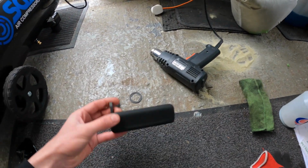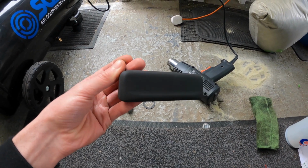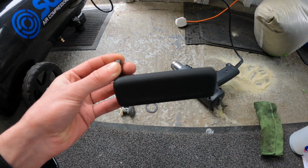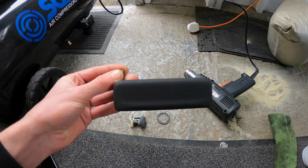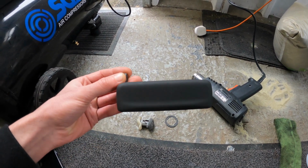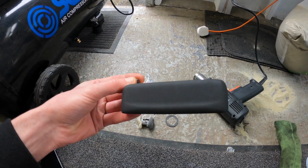So what I think I'm going to do is once this dulls back down again, I'll get some Carbon Collective trim restorer. I have run out of it, but that'll do exactly the same job, but that'll be permanent. But for the time being, yeah, I think that looks absolutely brilliant. That is exactly what I wanted to do today, and I've achieved that. Really didn't think that was going to be capable.